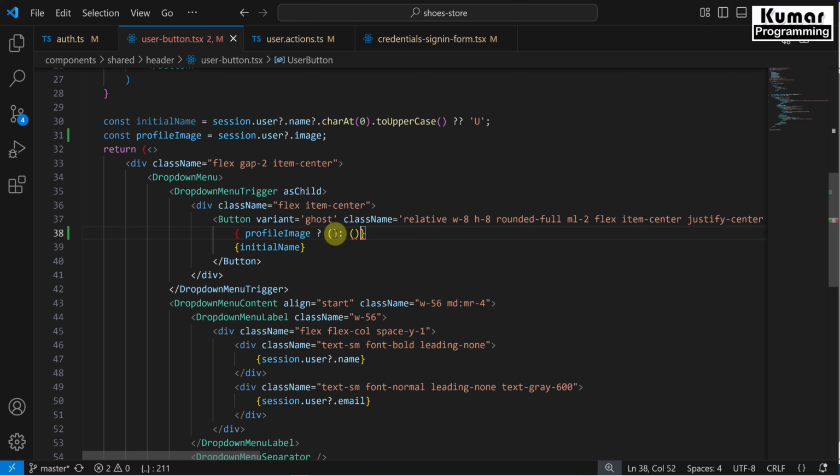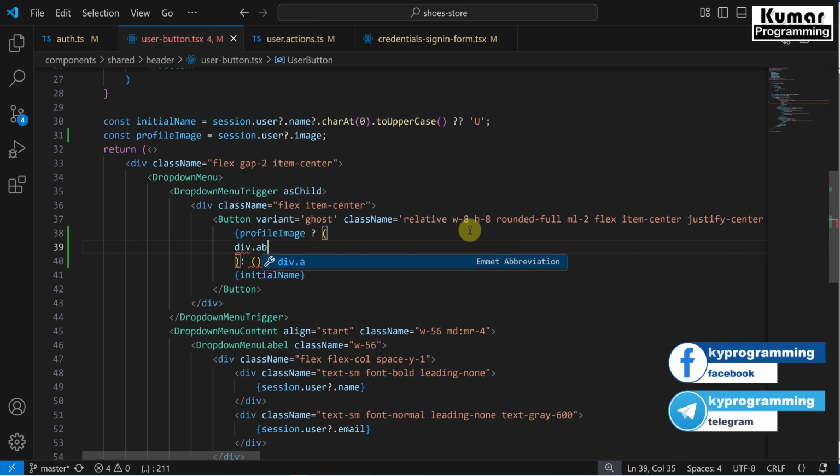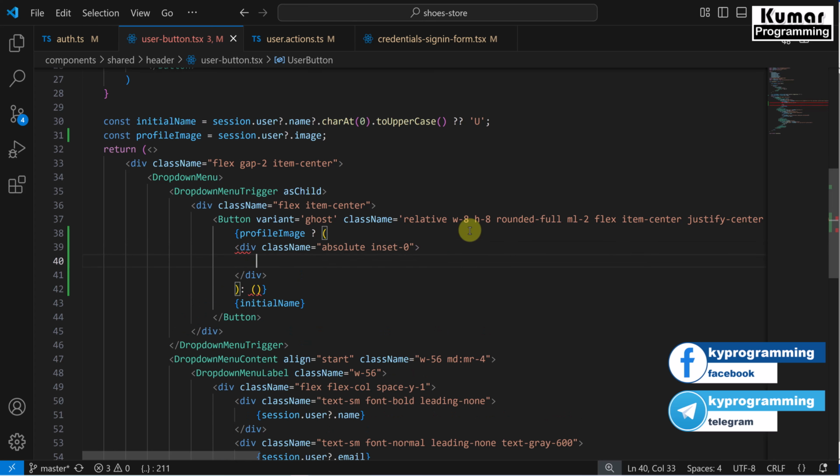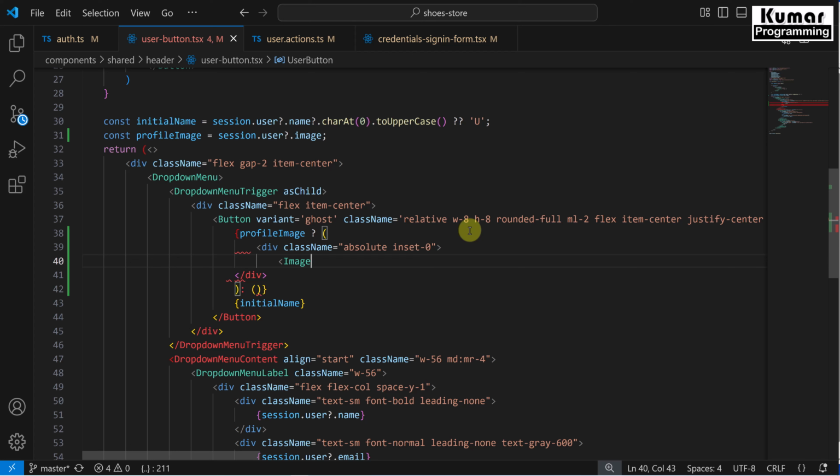Okay, and now here inside our profile image, I'm going to take another div with class absolute and inset-0. Okay, and inside this div I'm going to take an Image, where I'm going to display my image with source, and I'll pass this profileImage as the source, and I'll give alt as profile.